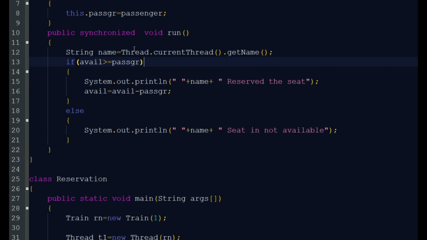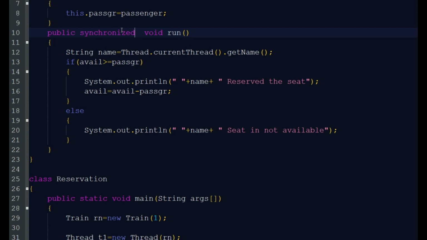If we are not using the synchronized method, all threads can easily enter the run method at the same time. So all will get the value of avail equal to 1, and all persons can get the seat for reservation. That is a failure of our program. For that we put the synchronized keyword.